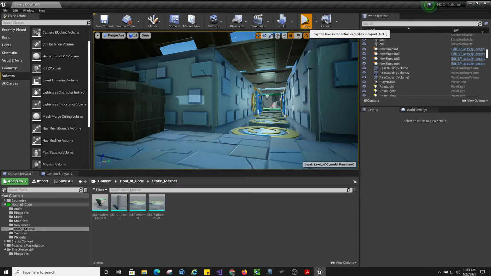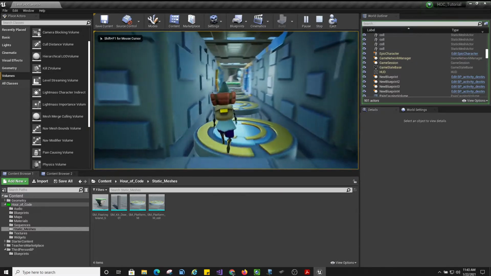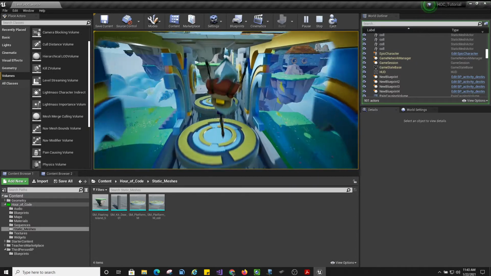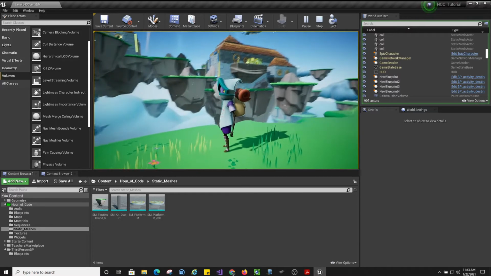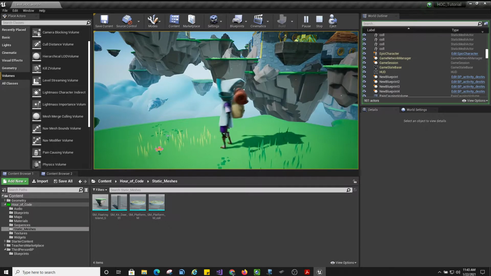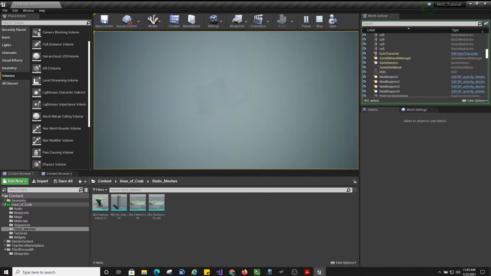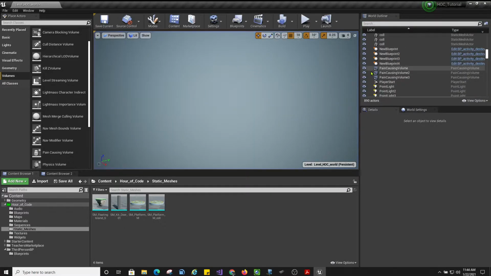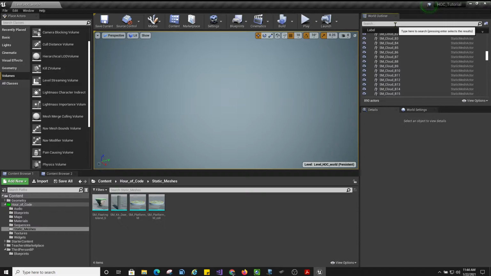Okay, so the next thing that we want to do is find out what happens if we go here, jump. Okay, and so now we've got to be able to get over there, but we can't get there. So if I go over here and I fall, my character is just going to fall forever. It will just fall and fall and never stop. Okay, so we've got to fix that particular situation.